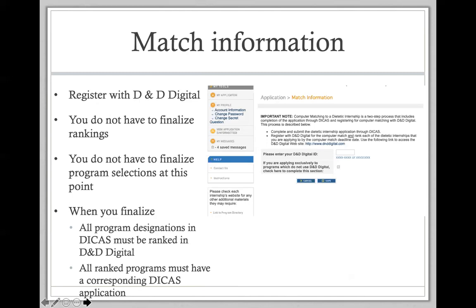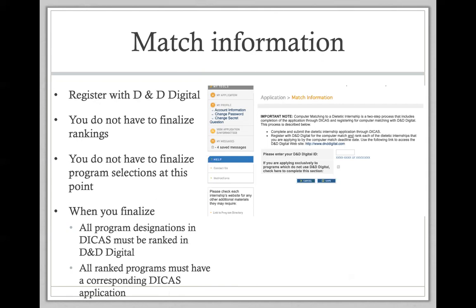But you have to at least have created your account in D&D so that you can enter the D&D Digital ID number in this space. That's all you have to put here. And again, if you are applying to programs that do not use D&D Digital, then you can actually just check here, and there's sort of an alternate method you can use that I probably should have looked up, but I didn't.